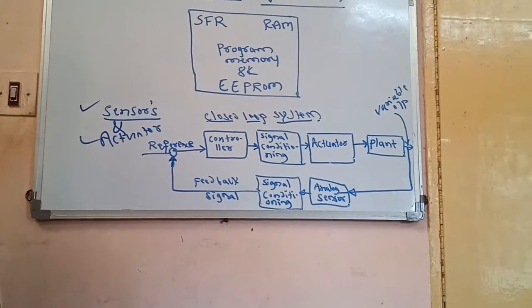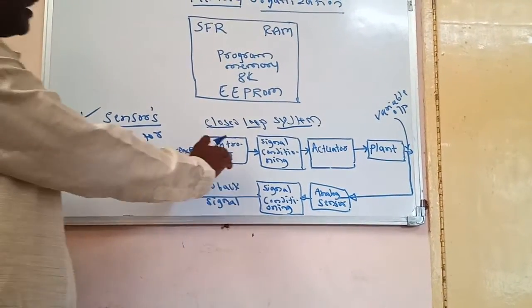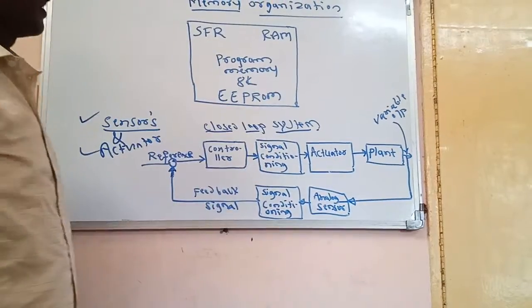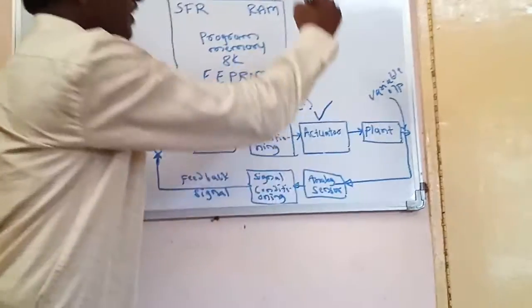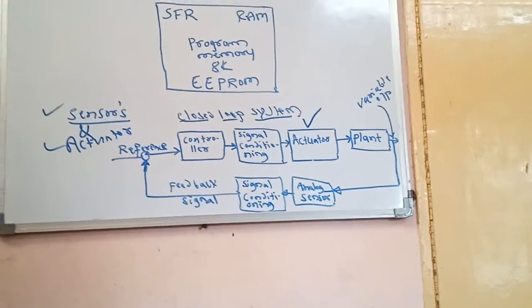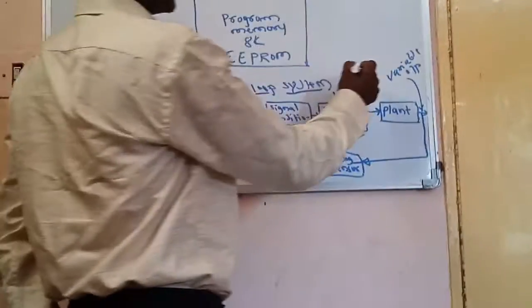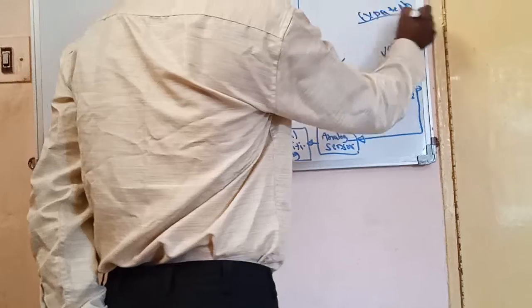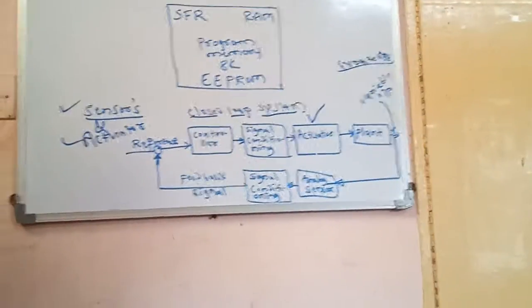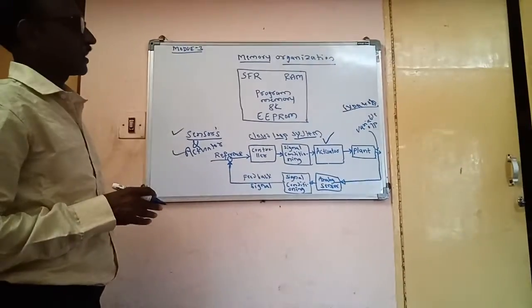We select the input from the sensors. These sensor inputs proceed to the controller. That information is further processed through signal conditioning. Then comes another most important element, which is known as the actuator. The actuator is a device that compares the output with respect to the input, whatever the expected output is. The expected output is most important. The actuator does all these functions, comparing the real output and the expected output.